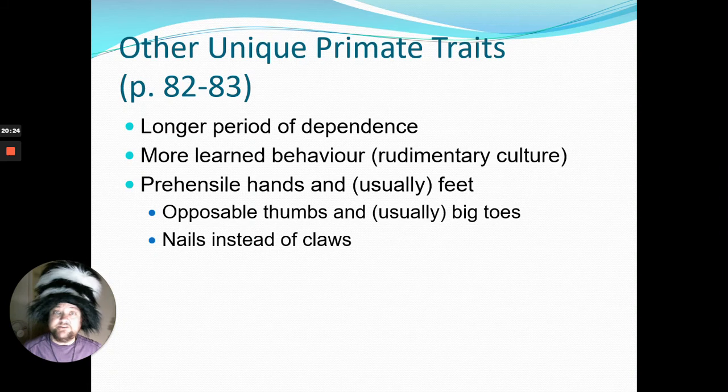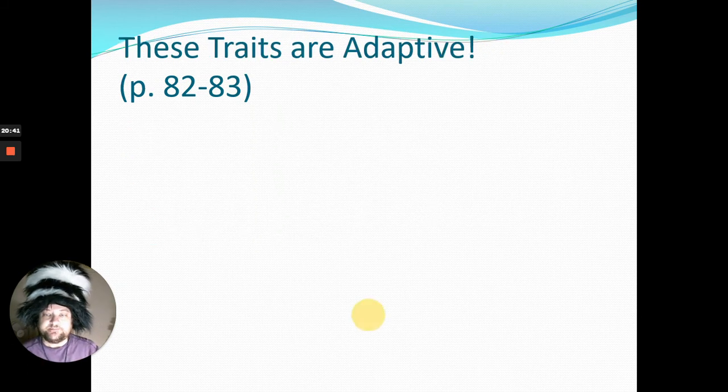Primates that have tails, so some kinds of monkeys, not all of them, but some kinds of monkeys, also have prehensile tails, so they can grab things with their tails. And you've seen this probably in the media, right? Swinging from branches with their tails. We also have nails instead of claws, right? So that helps with being prehensile as well.